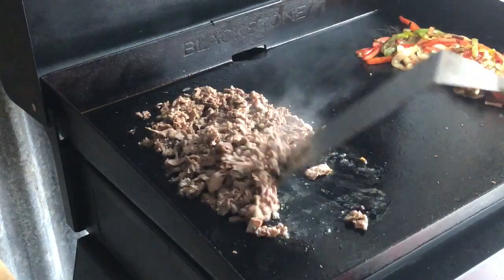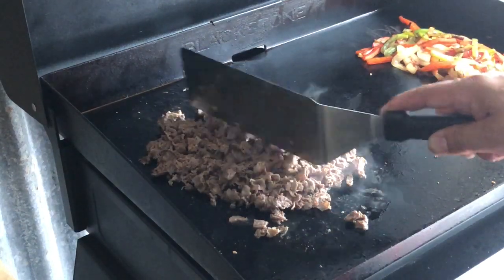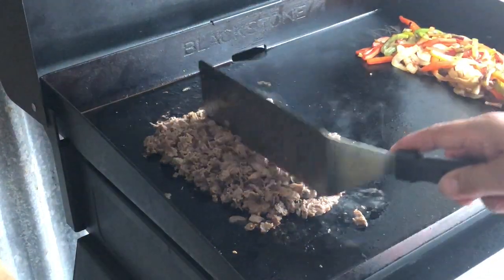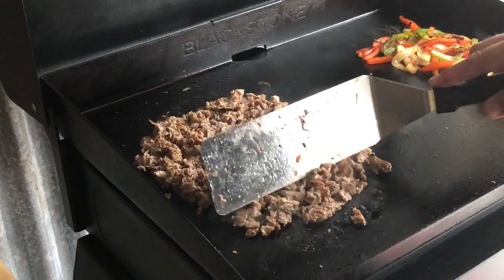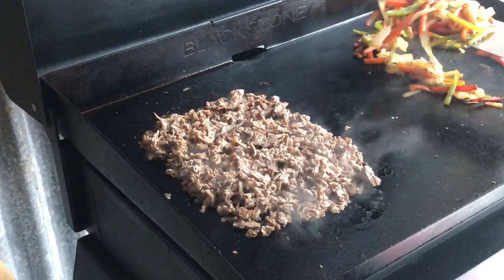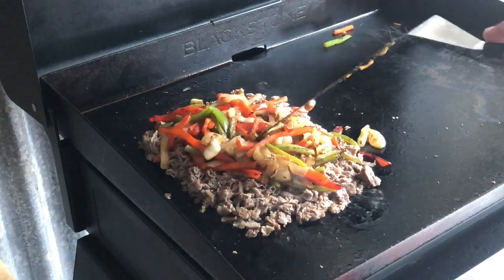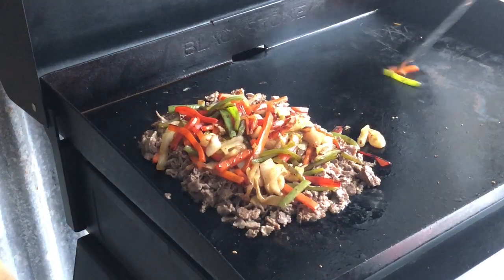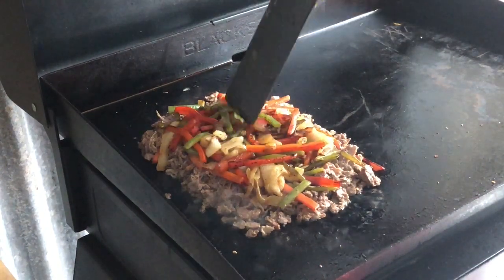All right, guys. I think this is about ready to get made. Here's what I'm gonna do and how I'm gonna do it. Kind of square it off a little bit. I'm not sure, try to make it where it fits in those Hawaiian rolls I'm gonna use. Veggies all over that. Oh yeah. I didn't have any provolone, you know, but it's all right.